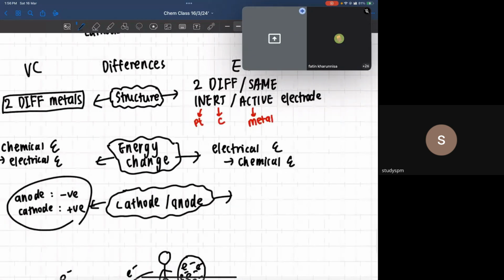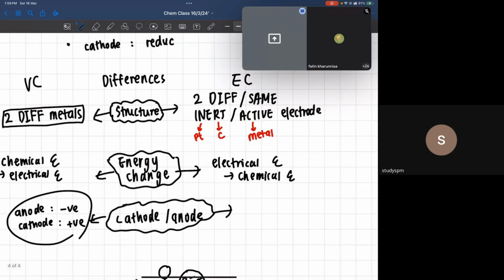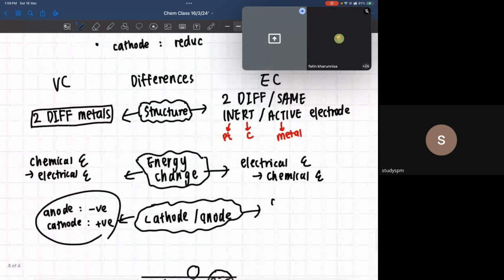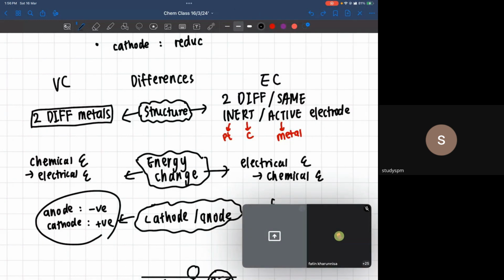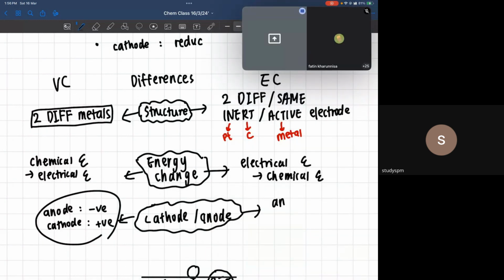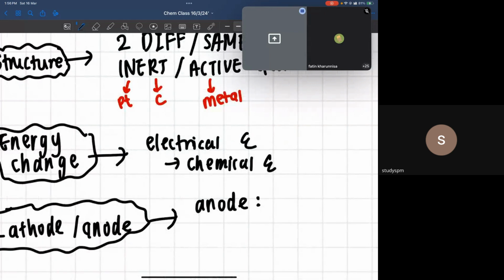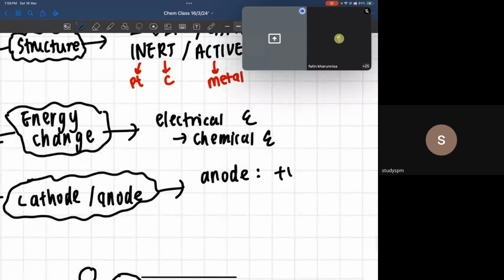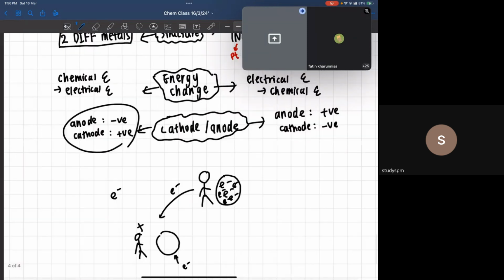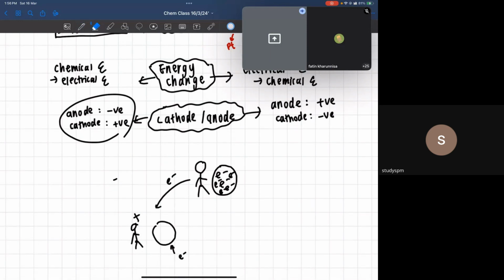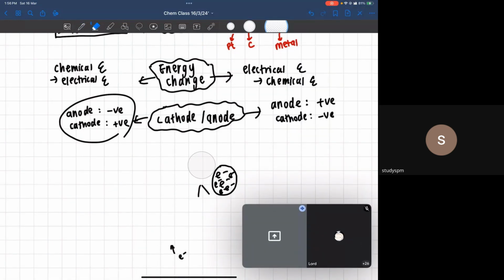So for electrolytic cell, it is reversed. Anode, okay, I will explain why. Don't worry, don't be afraid. If you know the reason behind, actually, you don't need to memorize, like anode negative, like that. For me, I think it's ineffective. Anode is positive. Just try to make up a story or something, as long as you can understand, no need to torture yourself memorizing. That's how I study chemistry, that's how I got A+.